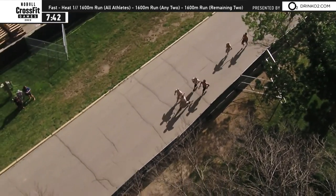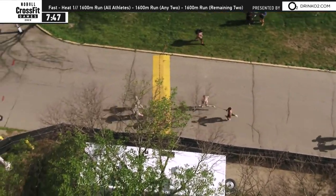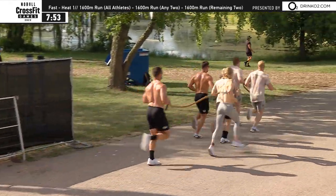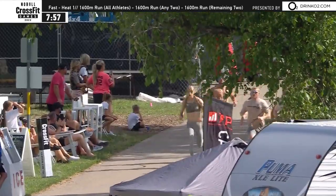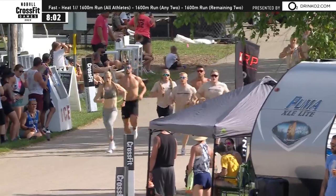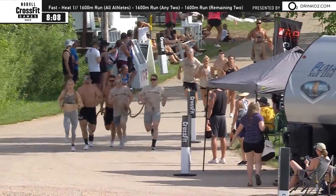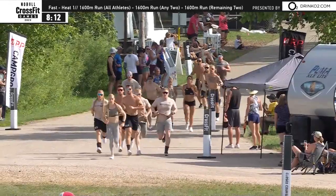Now, no surprise that Oslo Purple Red is able to make a move out front here. Hakon Leknes is one of their two athletes. He is a triathlete. He is a guy that can go and run for days. You can see him with the tan shirt on, second team there, going with the Jake the Snake Roberts method of putting the rope around his neck. Whatever's going to work best for your arm movement, propelling yourself forward, and running distances of 1 mile, 1,600 meters. It's a great test of fitness.